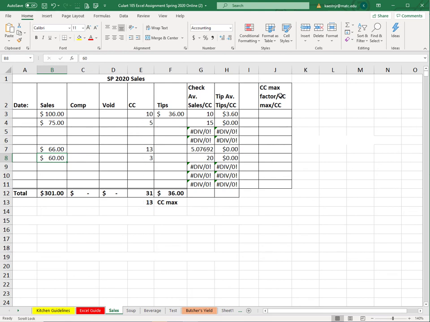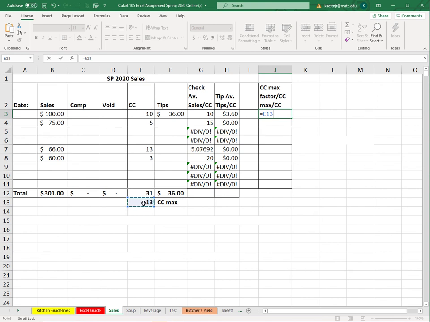So now we're going to get a max factor, and I'll explain this a little bit later, but we can at least get this number in here. So it's customer count max divided by the customer count for that day. So we're going to go equal, and we want customer count max, so that's that number.